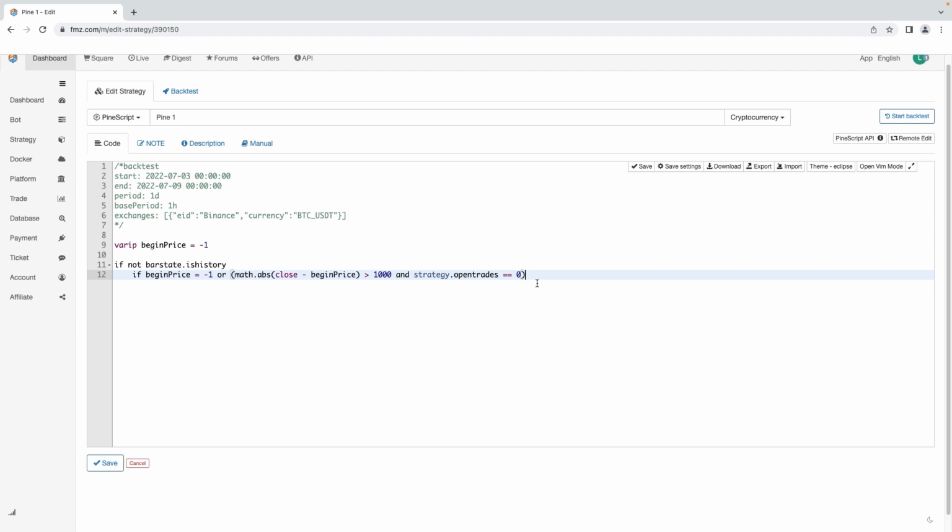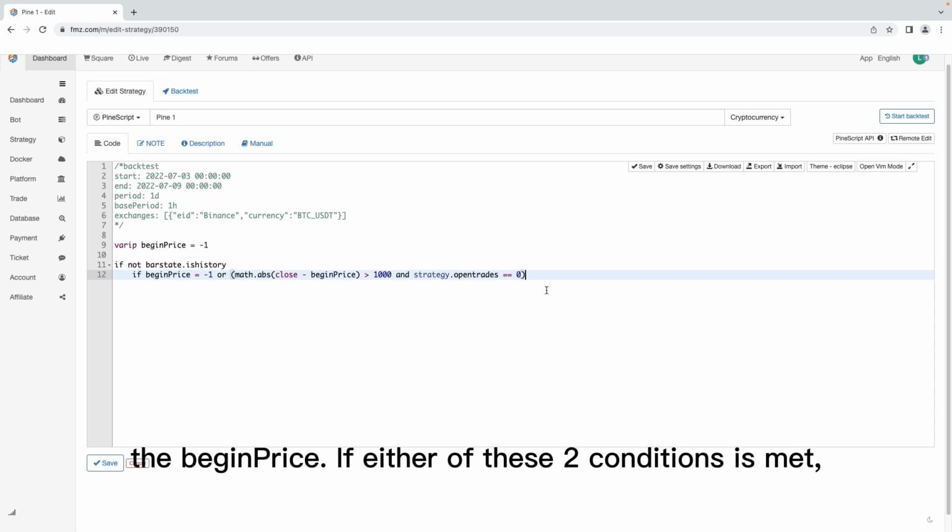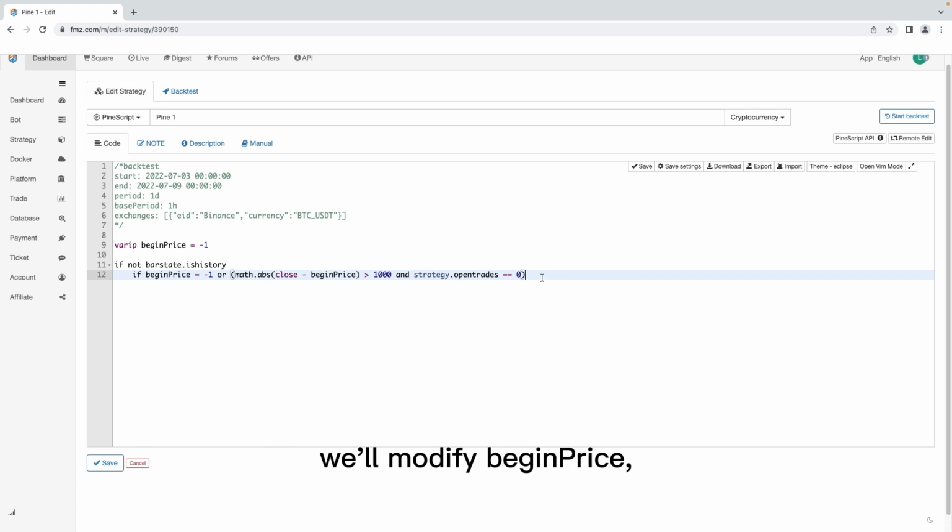At this time, we also reset the begin price. If either of these two conditions is met, we will modify begin price.